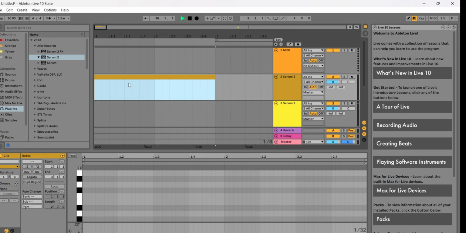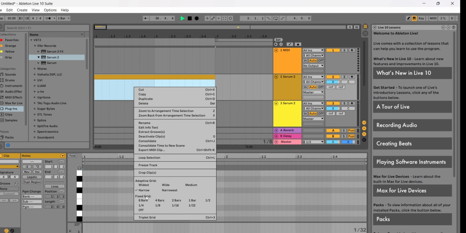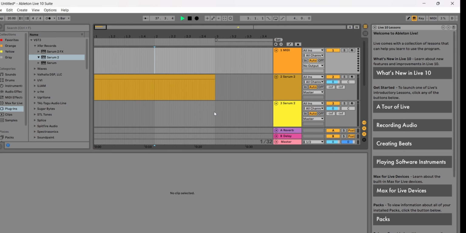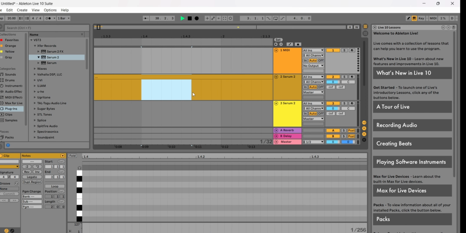Now you have to be able to select what time grid you want to have, if I prefer to use 1/8 or 1/16. As you can see, if I click something higher, it divides up the grid into smaller chunks. And then I can select these small chunks, and you see, I can clip it off and create an isolated track, like this. I can clip this off by just left clicking and dragging the selected part down. So once again, I'm going to select a part of the grid, left click and drag down.